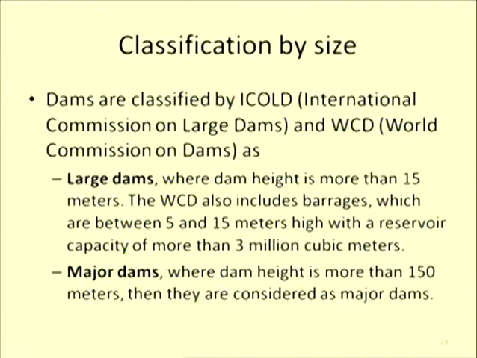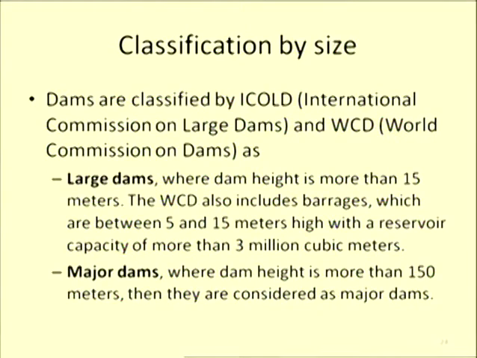We have seen classification of the dams as per material used, as per structure or height, sometimes we call it. The dams can also be classified as per the capacity of the reservoir, as per its height only, not as per the material. Let's see the height. As per these two world organizations, on a screen you would find the names. Dams are classified by ICOLD, that is the International Commission on Large Dams, and WCD, that is the World Commission on Dams, as large and major dams.